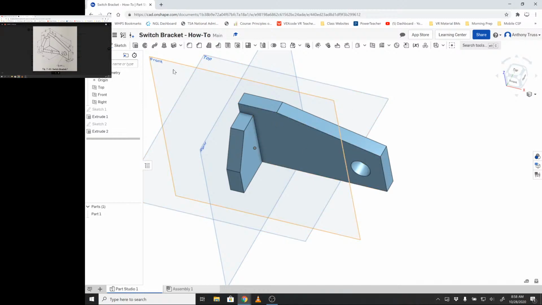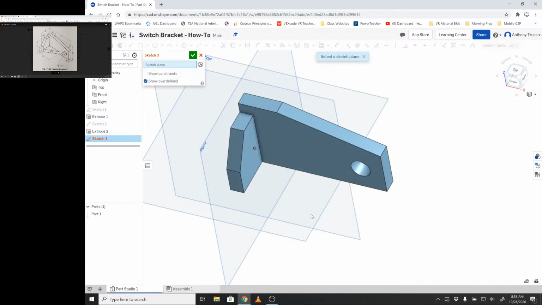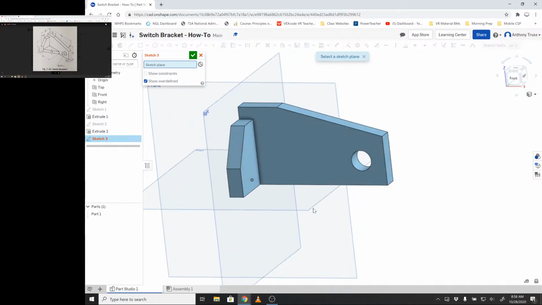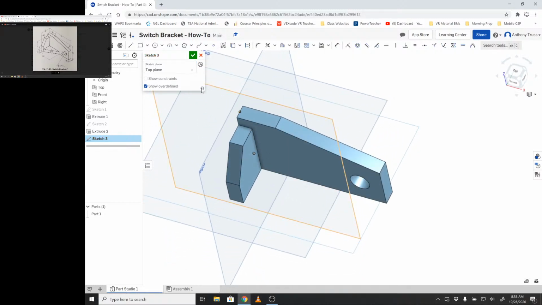So we're going to create a sketch at this point on the top plane, because that's where that part sits. Now I'm going to take a rectangle and snap to the inside corner and just drag it out to a certain point. Actually, I'm going to undo that. Control Z. Let's try something a little bit easier.